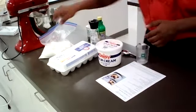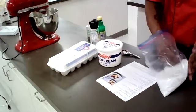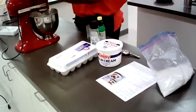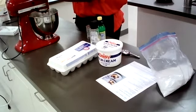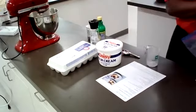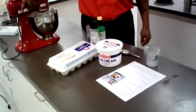All right. Now to our cream cheese, I want to add 1 cup of sugar. And I forgot to mention that I'm using the paddle attachment on the mixer. Do not use the whisk attachment. You're going to screw something up terribly.